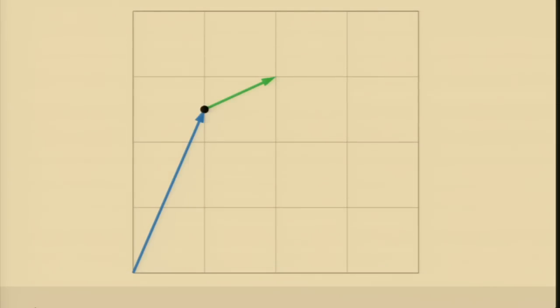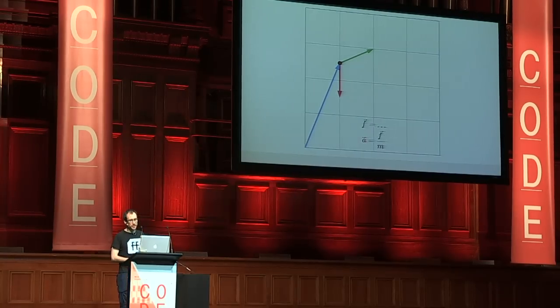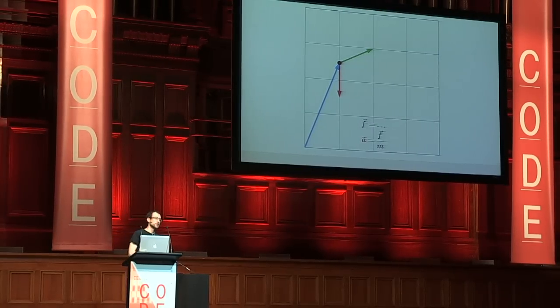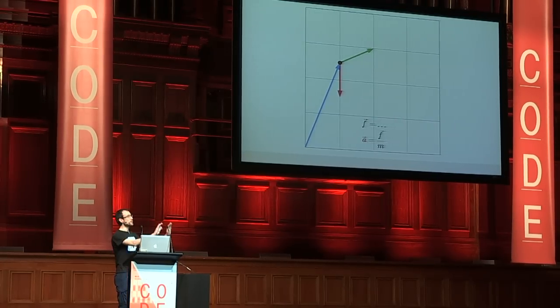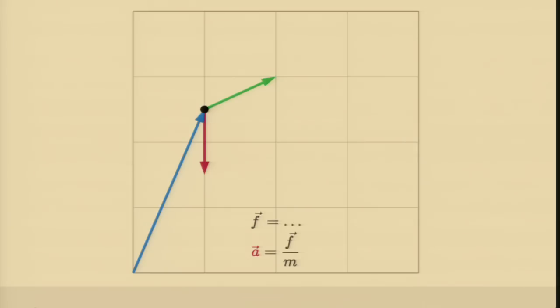So we start with the same situation. We have a position and a velocity. But now we also have a force. Or rather, we have an acceleration. And as we saw with the accelerometer in the phone and the iPad, acceleration is an expression of force, but because of Newton's laws of motion, you have to divide force by mass to get the acceleration. Because if you apply the same force to, say, a tiny marble or a giant car, obviously the car isn't going to move quite as far. So that's Newton's third law of motion, I believe. And that's why we talk about acceleration and not force.